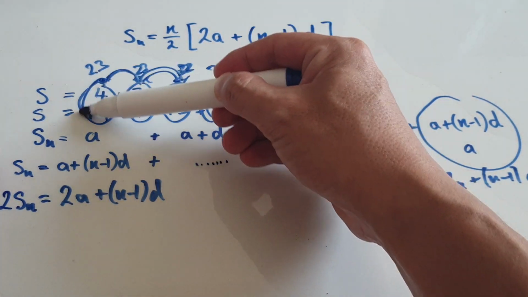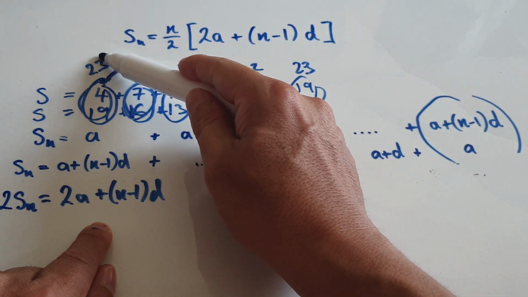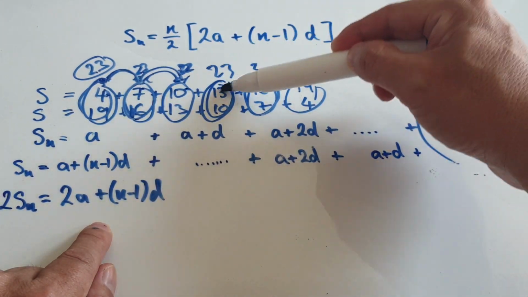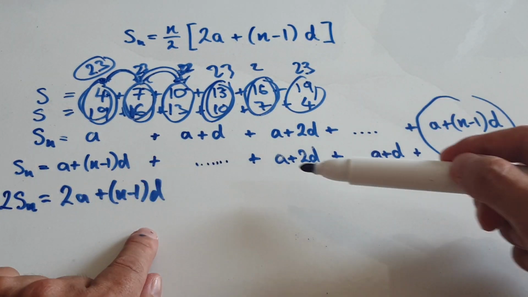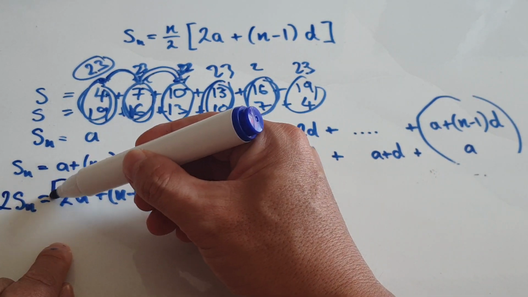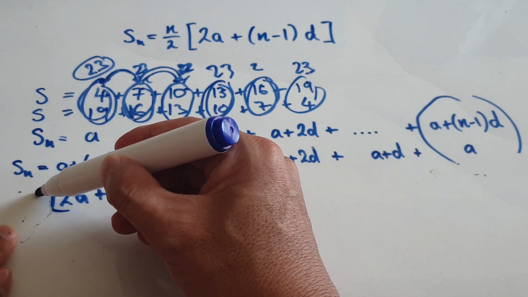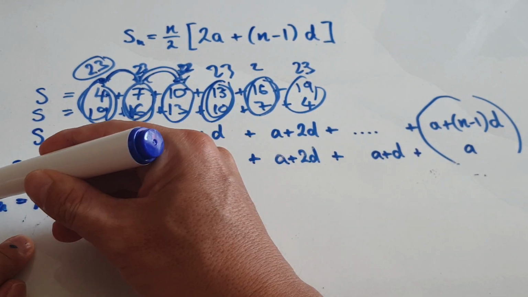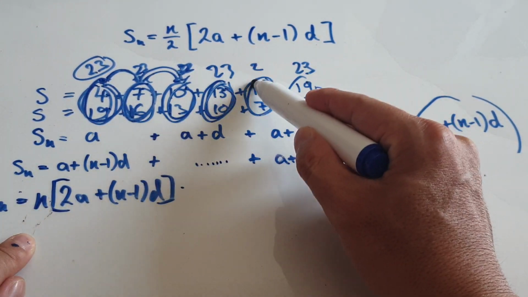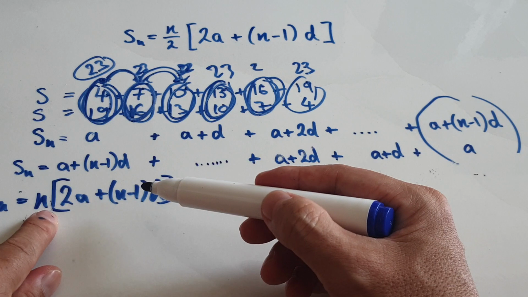So add up all of these, just like what we've done here. It will give you this, but don't forget how many of them are there. Here is 23, and then you times by n lots. 1, 2, 3, 4, 5, 6 in this case, but in our case it would be n lots. So it would be this whole thing here, times n, because there are n lots. Because look, up here, this becomes 23, 23, 23, 23, 23, and there are 6 in this case. In our case, there will be n lots. That's why we times it by n.